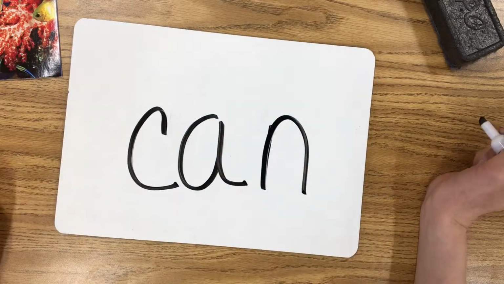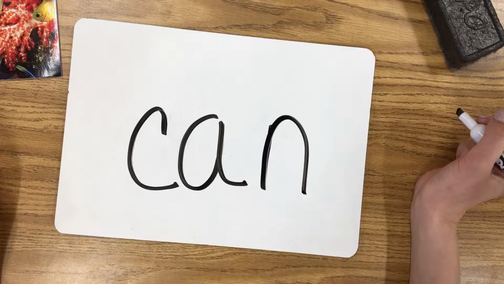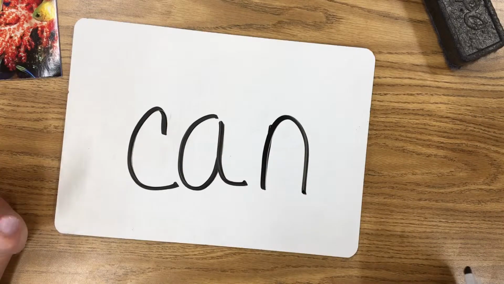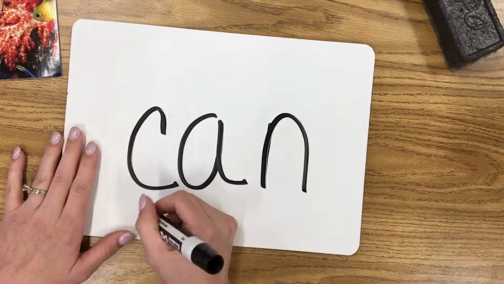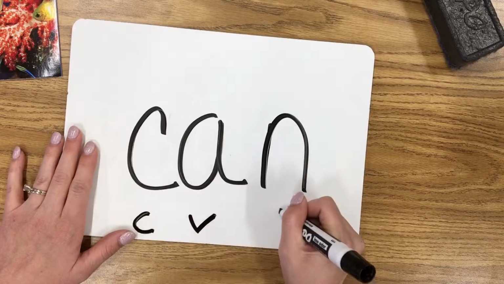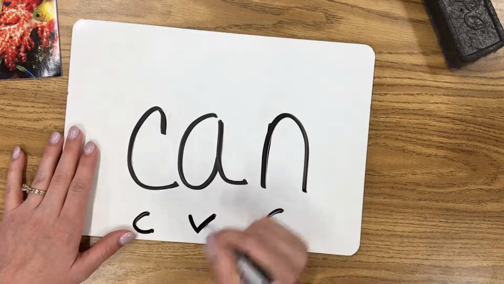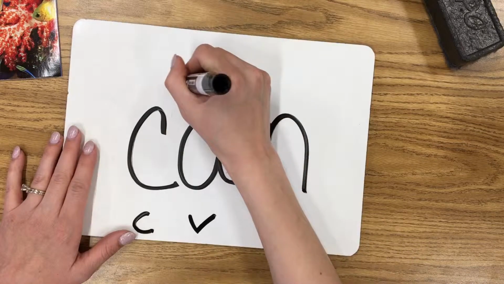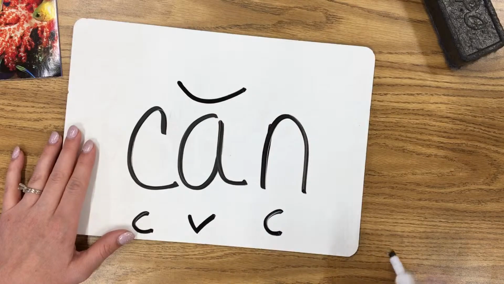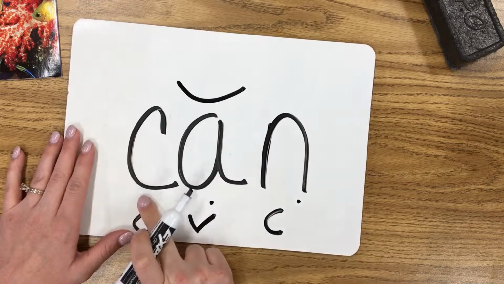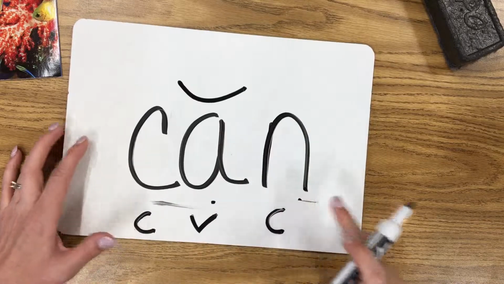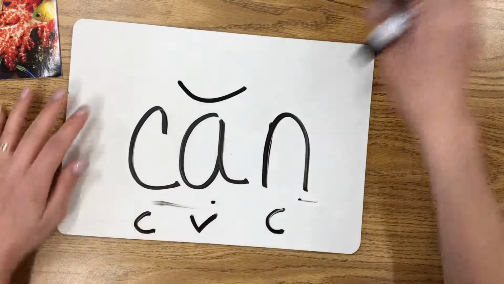All right. Can you see what that sight word is? That sight word is can. Now, can is a sight word that you can actually decode. It's a consonant, vowel, consonant word, and it will have a short vowel, so we give it a breathe. So we have ka, ka. Bring it together, we get can. All right.